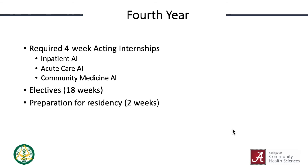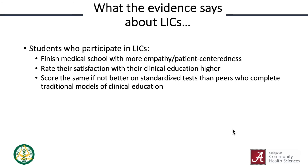Electives, 18 weeks of which are required, may be completed on any of the School of Medicine's four campuses or as an approved visiting elective at another institution. All School of Medicine students will complete a two-week preparation for residency course. We cover the same disciplines as the other campuses, just in the unique structure of the LIC. All students will take two shelf tests in the first half of the year and five in the second half. Which ones vary depending on whether you start on immersion or integrated.